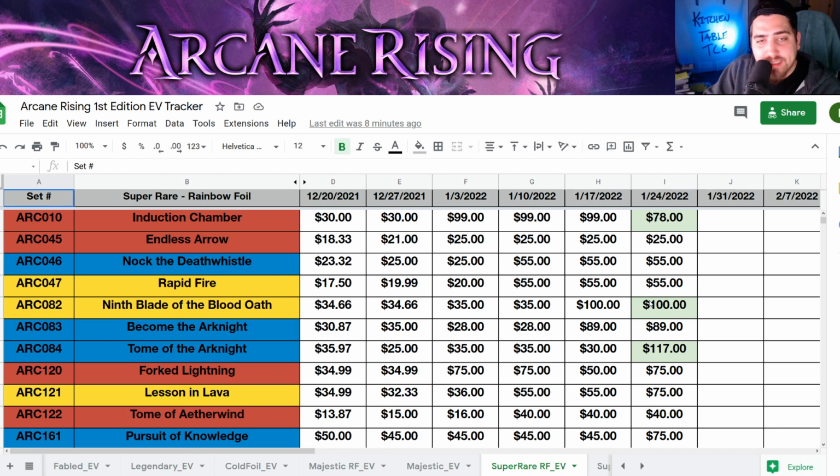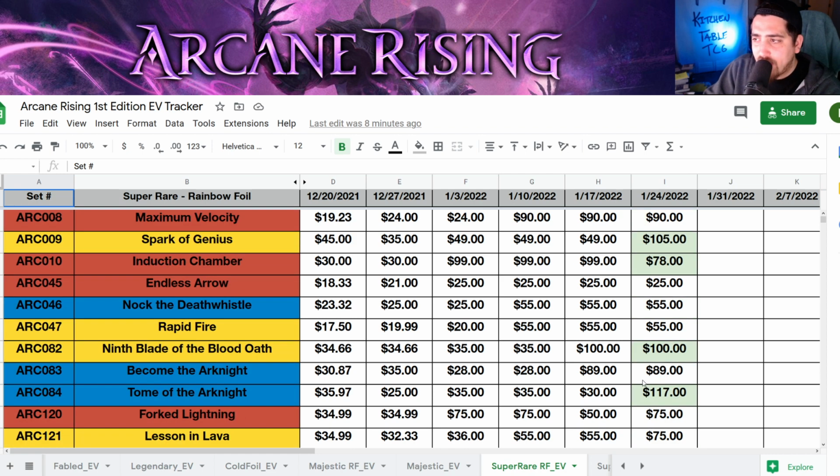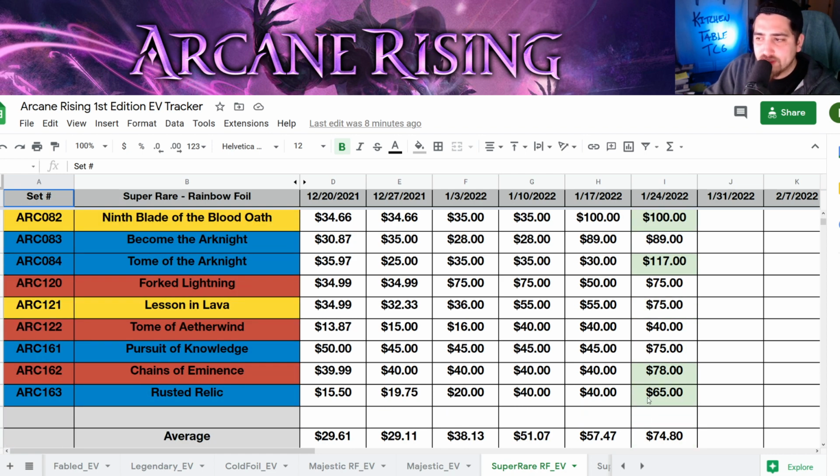The super rares, like I said, are the same as the foil Majestics for the foil super rares. We did have 1, 2, 3, 4, 5 actual sold listings that help us dictate some of the other data based on the previous data I had as well.